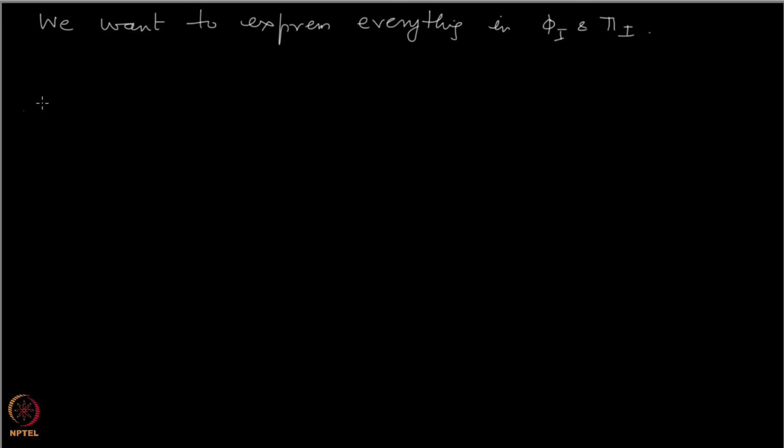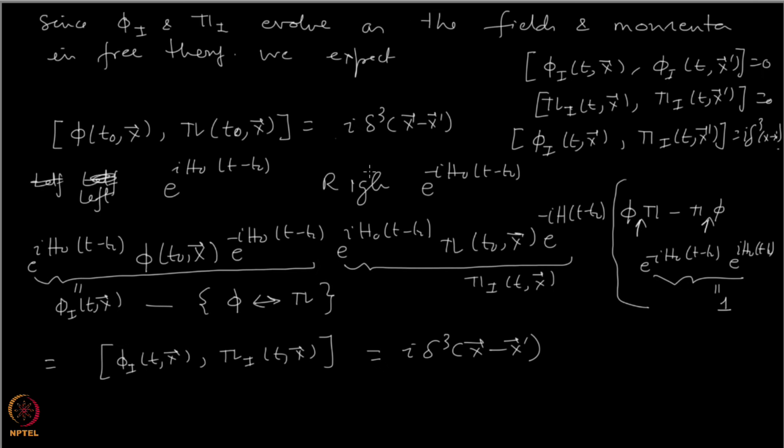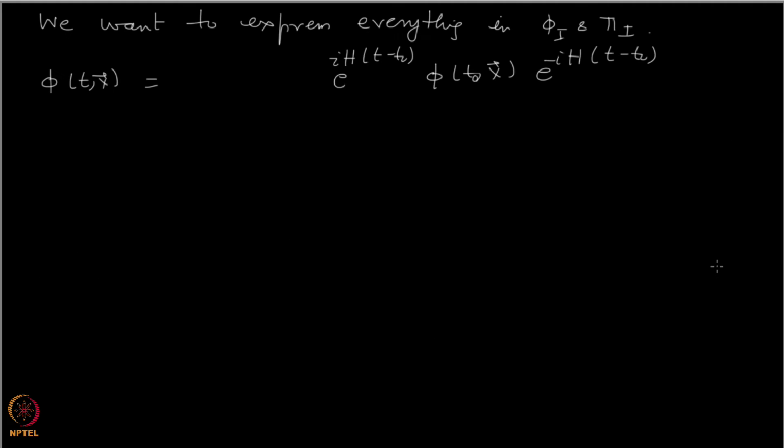Okay, now that is not difficult. Let's start with phi. Okay, the field in the interacting theory, and you know how it evolves. Okay, that we wrote some time back. Let me write it again. That's the full Hamiltonian. Okay, now what I will do is I will insert in here and in here identity in this form. Okay, that's what I'm going to do.